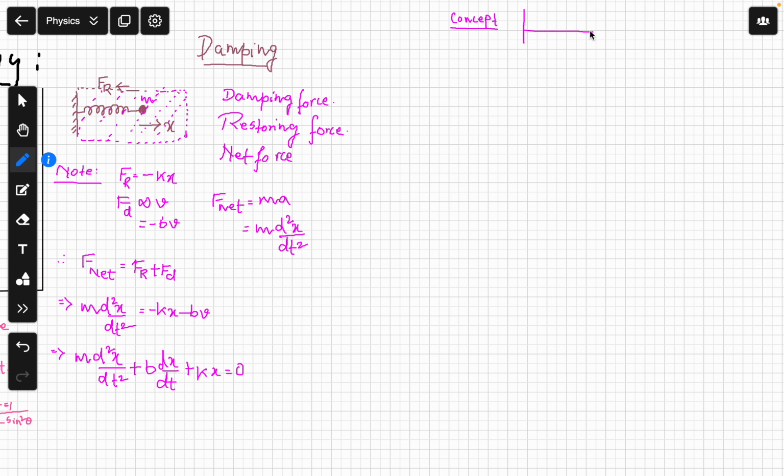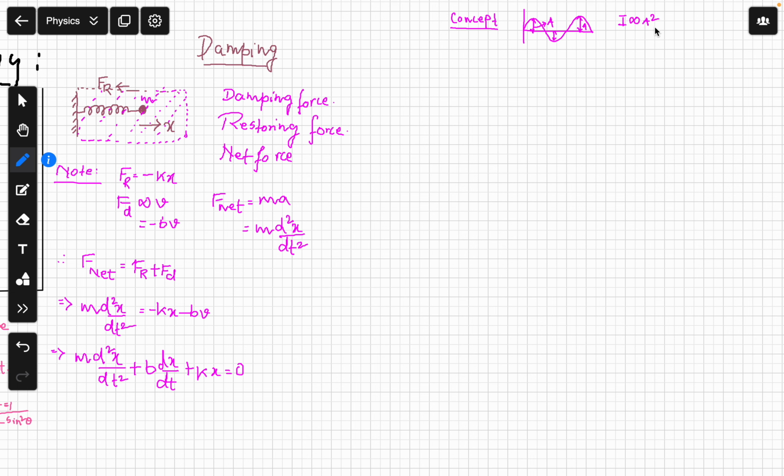Okay, so what happens usually is that whenever we are considering a simple harmonic motion, and if it is periodic in nature, we are going to see that this is the waveform that we are going to have. Now every time you look into this waveform, you see that at every point the amplitude is a. Here also it's a, here also it's a, if you're drawing it correctly. Okay, and in general the intensity, for example, the intensity of light falling on a particular surface, is actually proportional to a square.